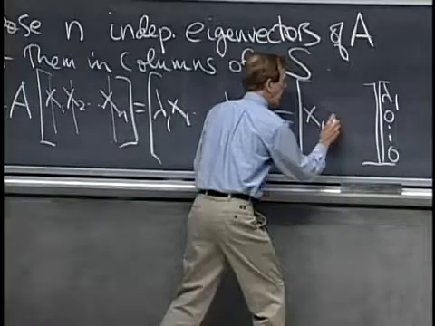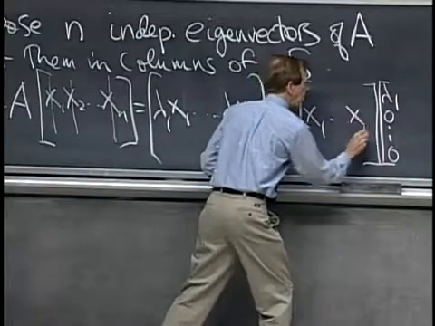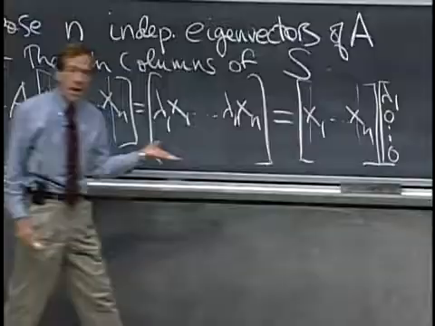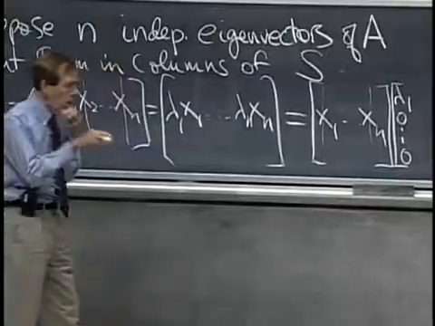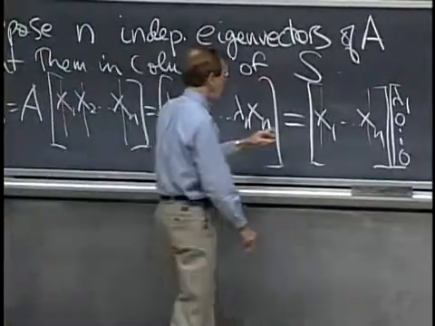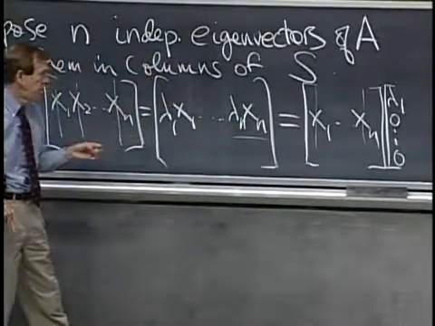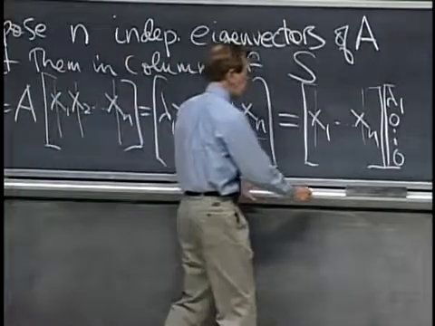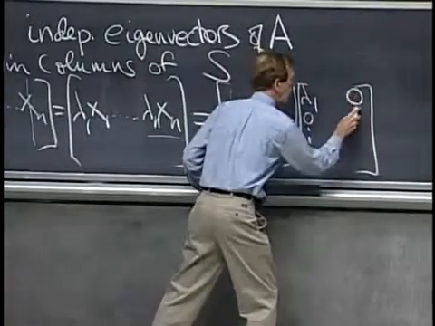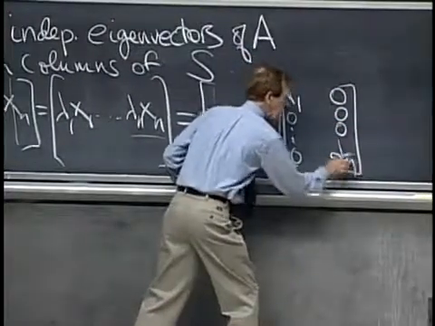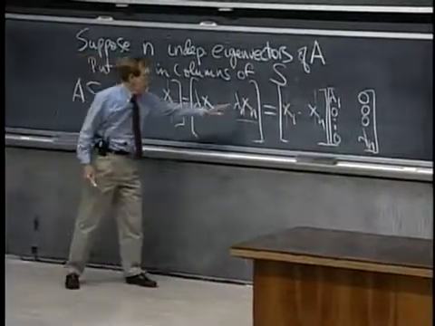What am I going to have here? I'm going to have x1, x2, xn. These are going to be my columns again. I'm getting S back again, but now what's it multiplied by? On the right, it's multiplied by, if I want lambda n xn in the last column, how do I do it? Well, the last column here will be, I'll take the last column, use these coefficients, put the lambda n down there, and it will multiply that nth column and give me lambda n xn.